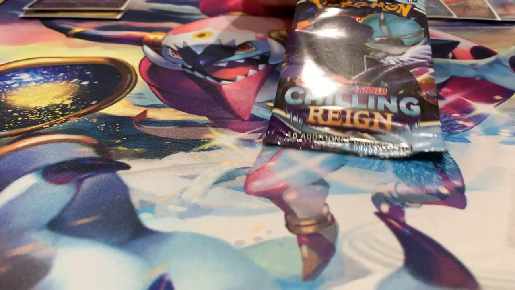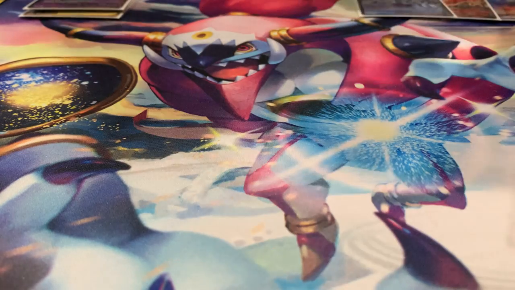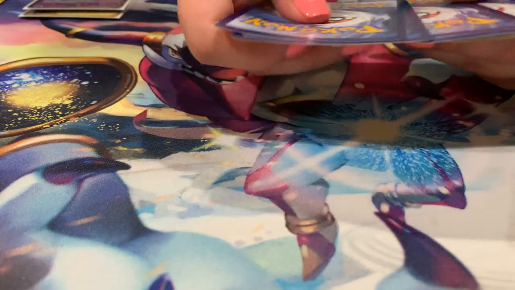Movie cards. Dark Rider Calyrex pack. Let's get that VMAX version of it in one of these. Get the fancy VMAX version. I'd be okay with that. Okay, code card. 1, 2, 3, 4.